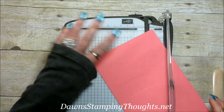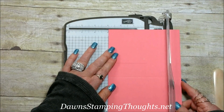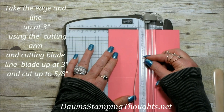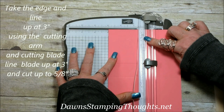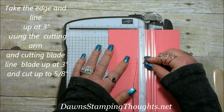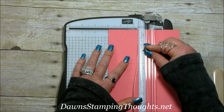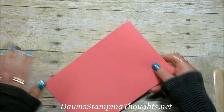Okay, now we're going to turn it, and this is the 5.5 inch side across the top. Line it up again at 3 inches. Now this time we're going to line our blade up at 3 inches. And then we're going to cut down to 5/8, and that's the mark between the 1/2 inch and the 3/4 inch. Okay, so cut down to 5/8, about there. Okay, so now this is the tricky part.